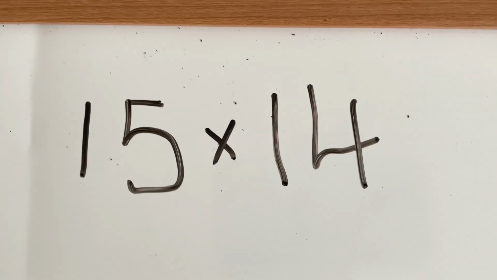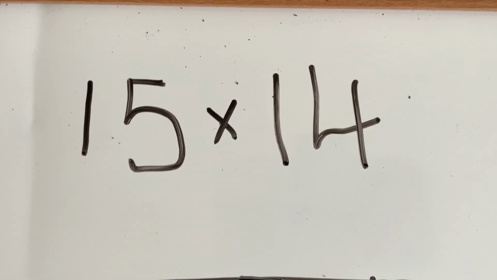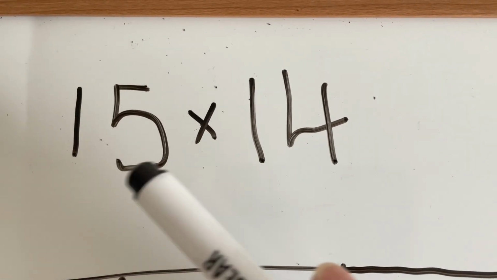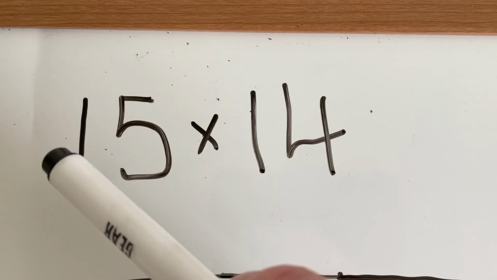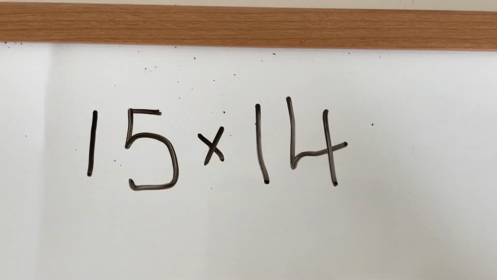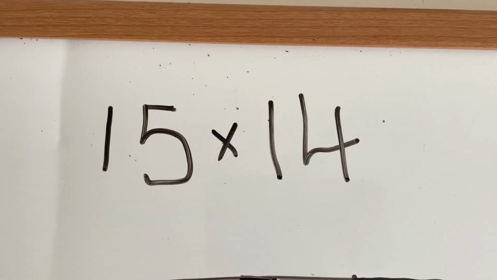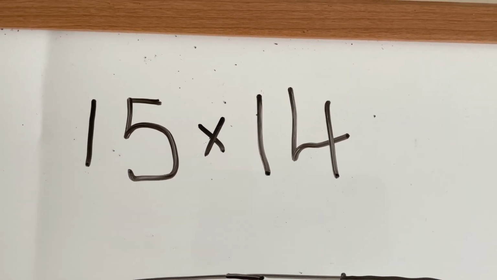Now it's time for you to have a go. So we're going to give you the question of 15 times 14. We're going to go through the steps of grid method. Your first step is to partition these numbers into tens and units. So 15 has got 1 ten, so it's 10 add 5. 14 has 1 ten and 4 units, 10 and 4. What I want you to do is draw me the grid that you would need to do for 15 times 14. Do that now, and I'll see you once you've done it.